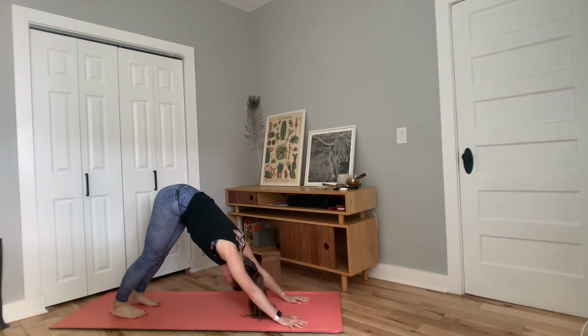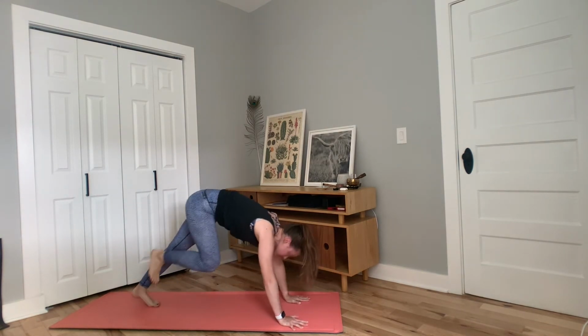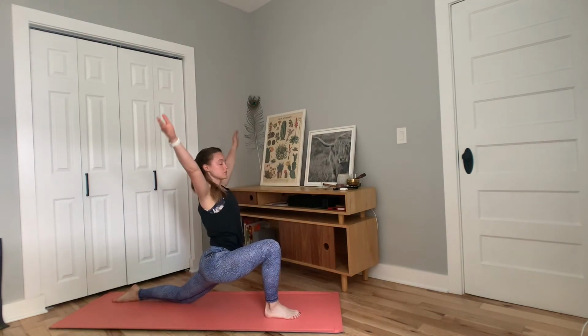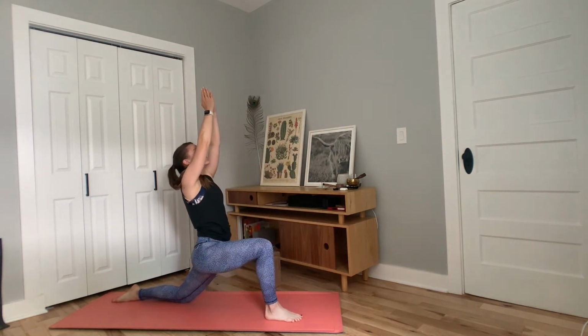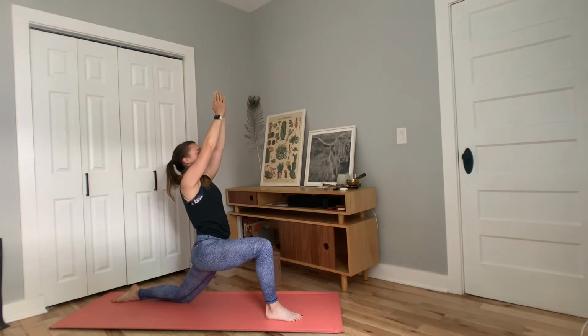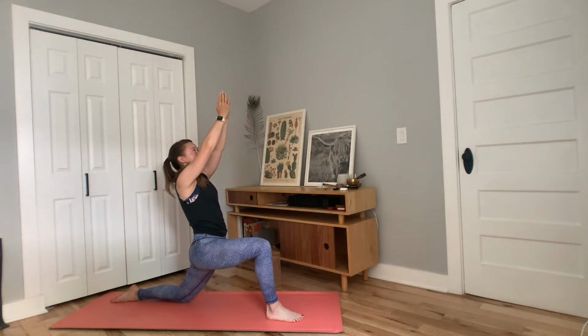Step your right foot forward between your hands and drop your left knee. Inhale the arms overhead to your kneeling crescent lunge. Do whatever you need to do in this pose to set up your stance. Be mindful the right knee stays over the right foot. Options are always there to place something underneath that back knee if you need to. Work the hips forward and up for five.